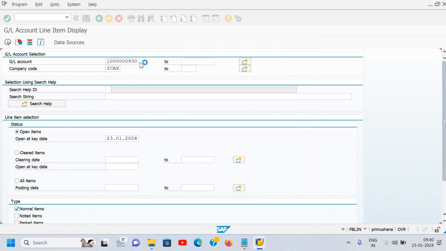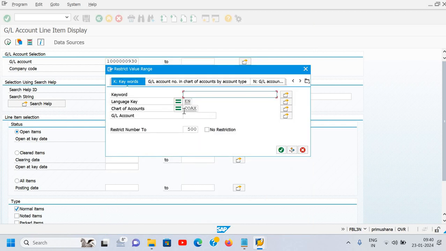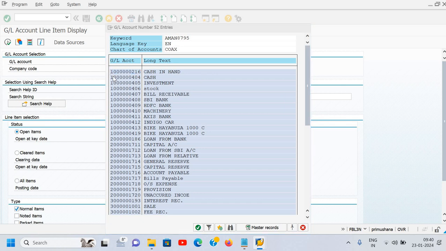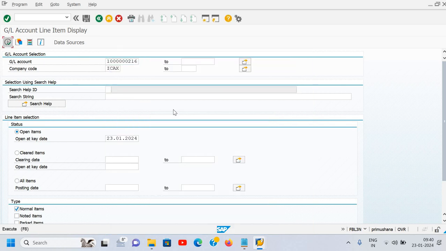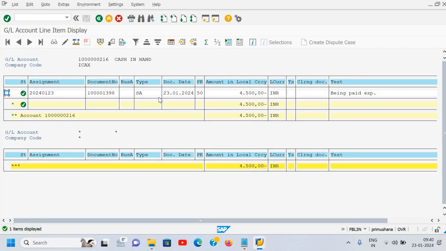Okay, Aman GL, I'm going to check. Cash in hand, expense GL, you can also check. Now here you can see the reports: assignment number, document type, document date, and the narration.